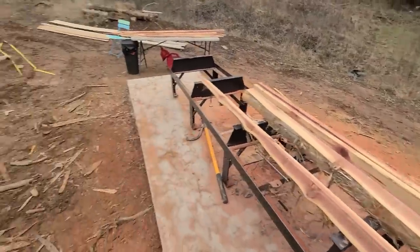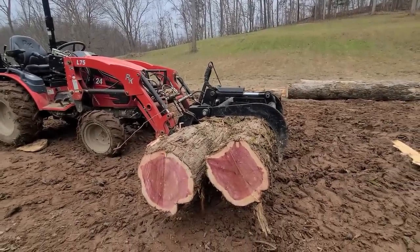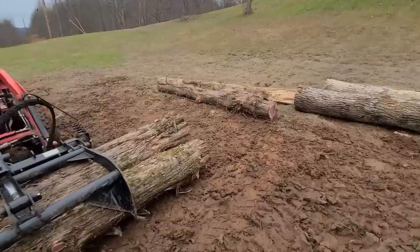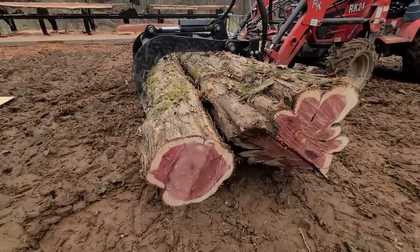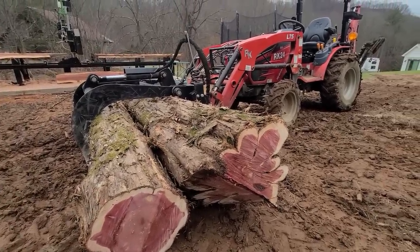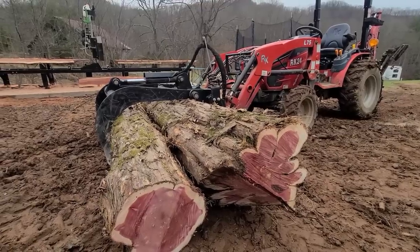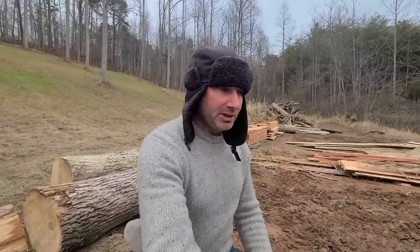Oh, man. All right, this is the tree we just took. We took it where the solar panels are going to be going. It was near the walnut tree that we are sparing. But this cedar, look at the size of this thing. I mean, I don't know. It just doesn't do justice to what I'm trying to show you here. But anyway, Ricky, the little 24 horsepower tractor that could, brought it all the way down 200 feet in altitude change, a third of a mile down a muddy trail, and yeah, he got it. We're gonna be milling some cedar now.